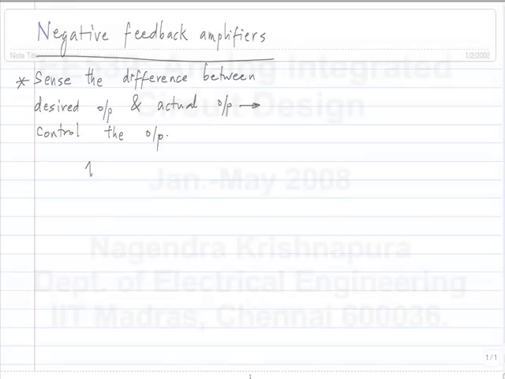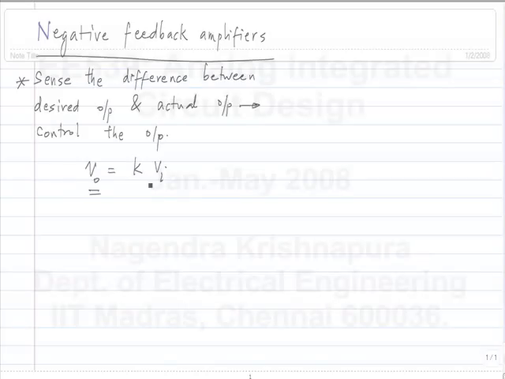amplifier which has a gain of K, and I want to realize this using negative feedback. So what do I sense and what do I control? Of course, I control the output V0, but what is it that I sense? What should I sense and what should I compare it with? I sense V0 and compare it with K VI, but I don't have K VI yet, right? I haven't made it.